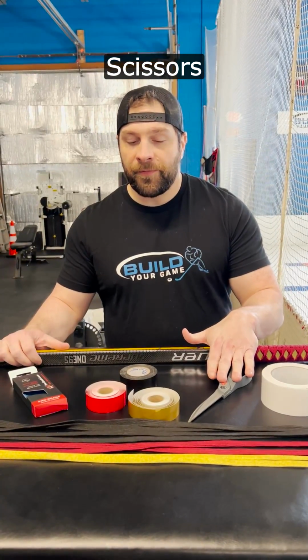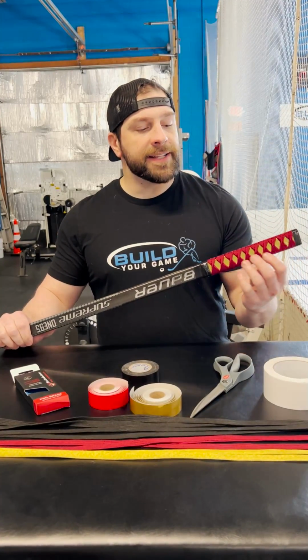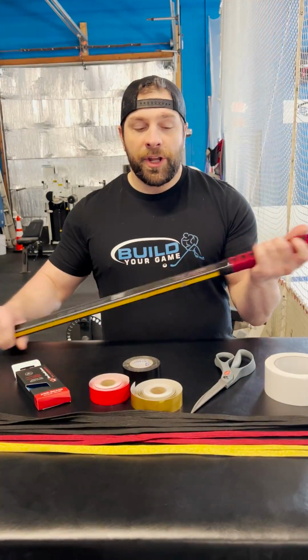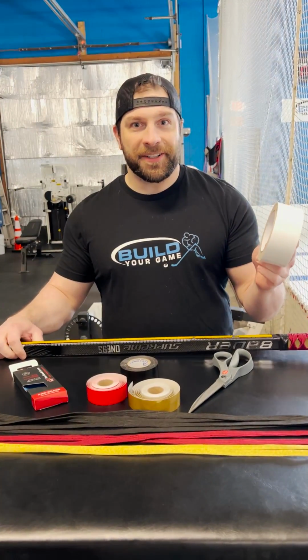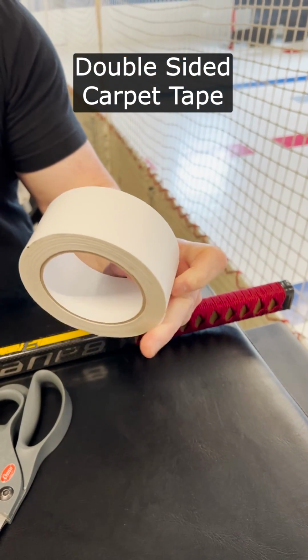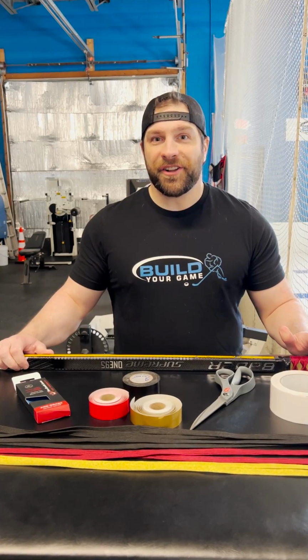So here's what you're gonna need. You're gonna need a scissors, you're gonna need some color tape to use for the underlay. That creates a nice contrast between the stick underneath and the laces on top. You're gonna need the secret sauce, which holds it all together and makes it easy. Some double-sided carpet tape. This is just the cheap stuff you can find at any home improvement store. And then you're gonna need your lacing.